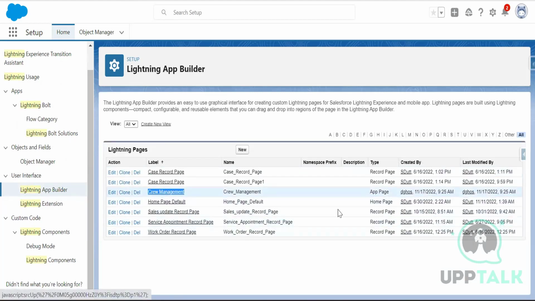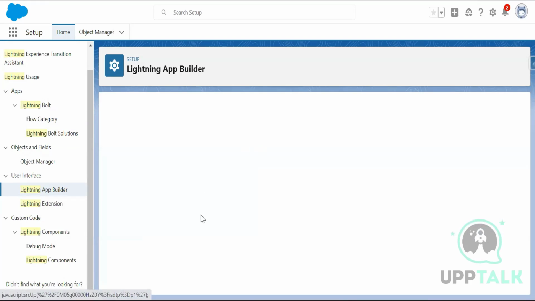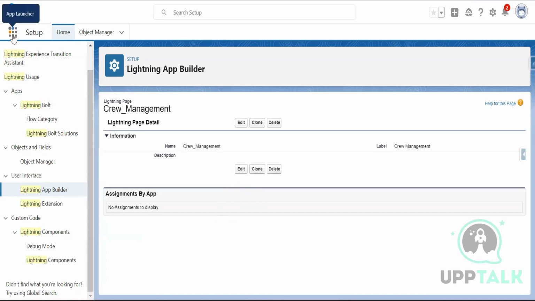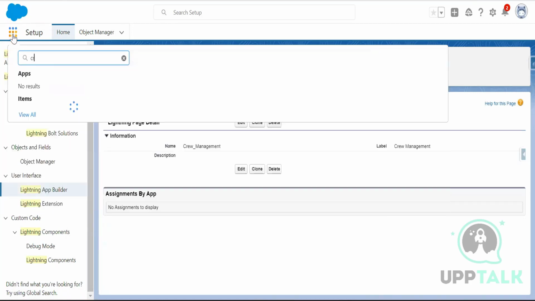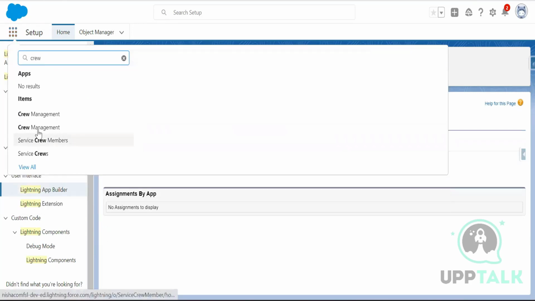One I have created today, this is 17th 11, 9:55 a.m. So this I have created today. Okay, so another one, why is this coming, from where is it coming? Okay, so Richard, I'll check from where it is coming. Crew management.